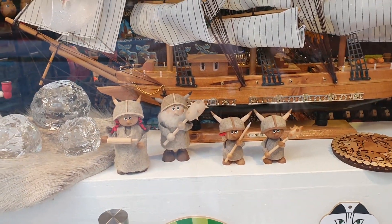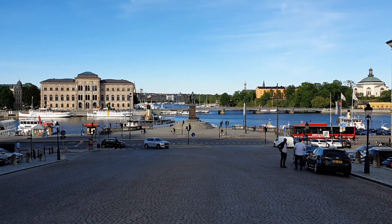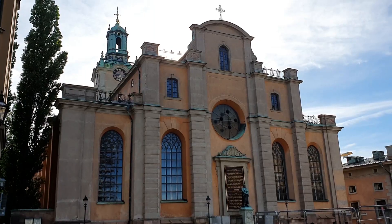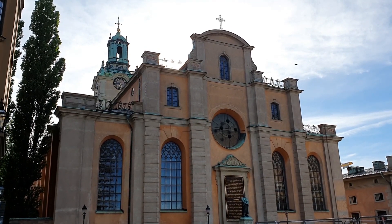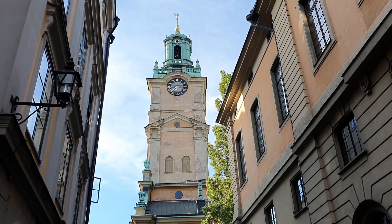Everything you want you can find here. This is one of the entrances to the royal palace, and right next to it you can find the royal armory — there's a lot of cool stuff there, but it's closed like everything today. Pretty awesome view here next to the castle. That's pretty windy as well. Also next to the castle is the Stockholm Cathedral, also called the Saint Nicolai Church and the Storkyrkan — the big church. It's not the prettiest church you've ever seen, but it's very old, from the 1200s.